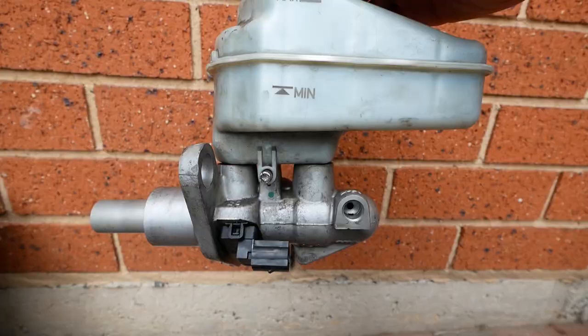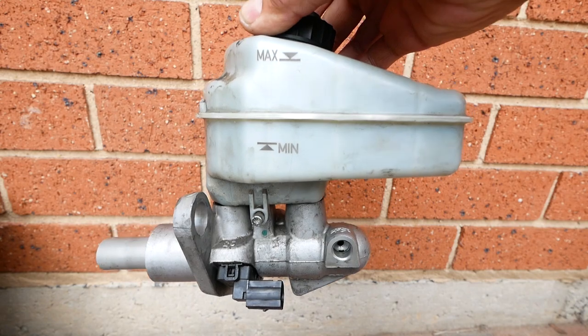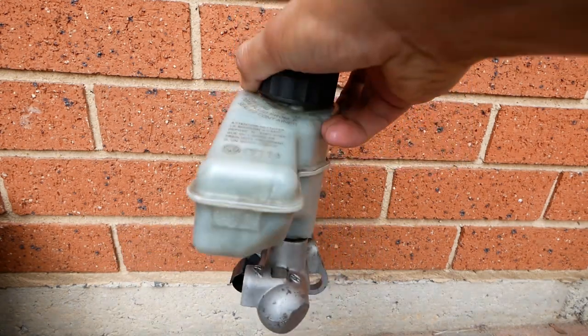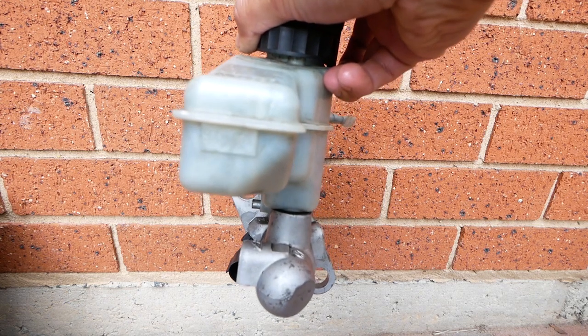The way that I've got it on there right now, it is just hand tight, but just to show you how difficult it is, I'll show you with the one that I've got off, which is the older 23mm master. That's the master as if you're looking at it from the side, but looking at it from the front of the car, that's kind of what you'll be seeing in the engine bay.